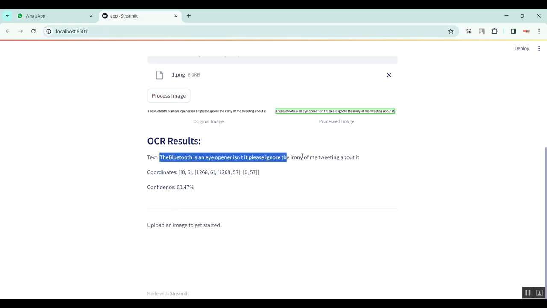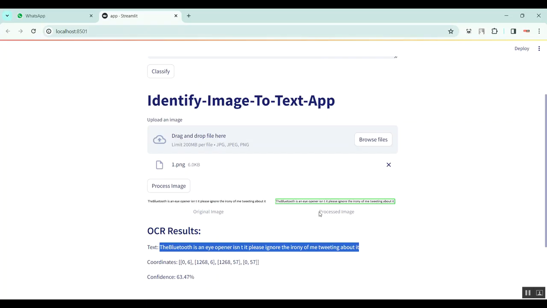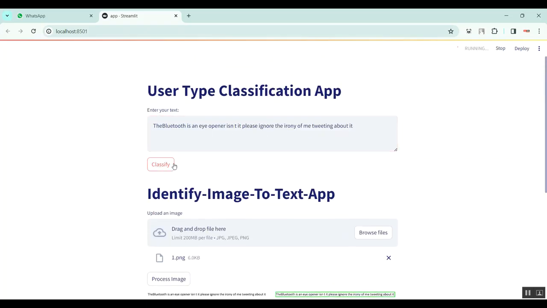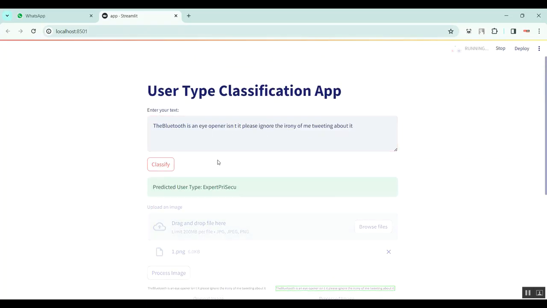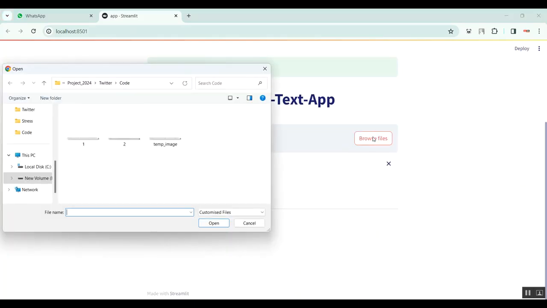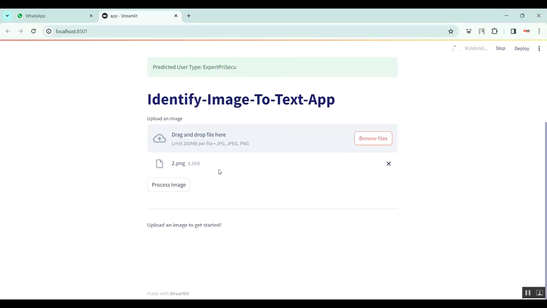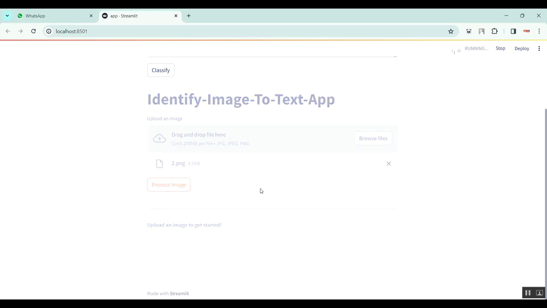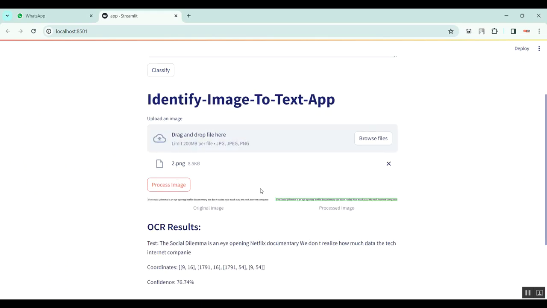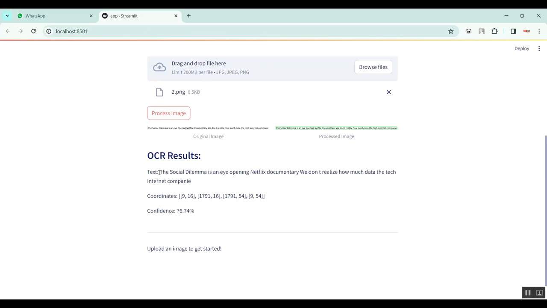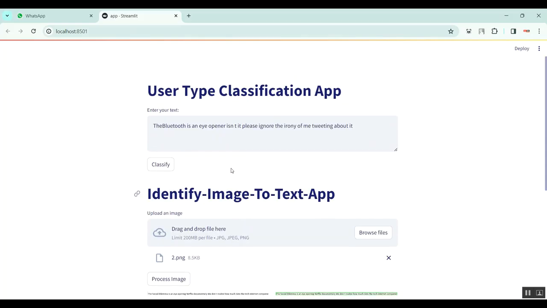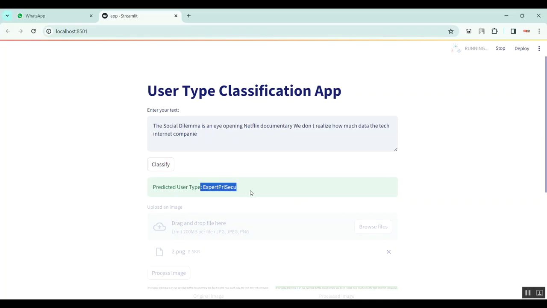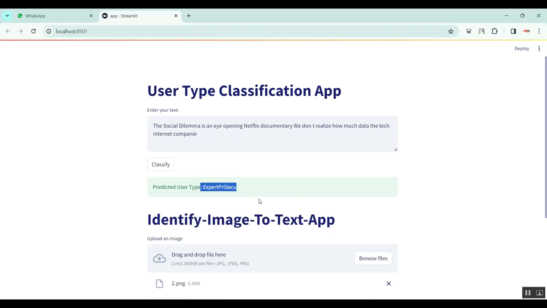I'm getting this output, and I'm giving the same text and it classifies. Again I am uploading another image. So this is the output. I'm copying it and giving it as input and classifying. It will tell what type of user they are.